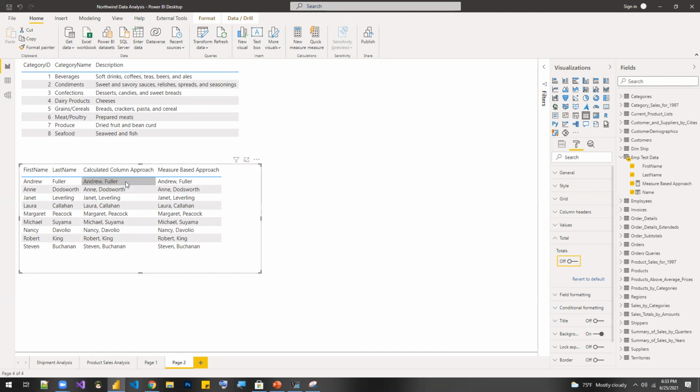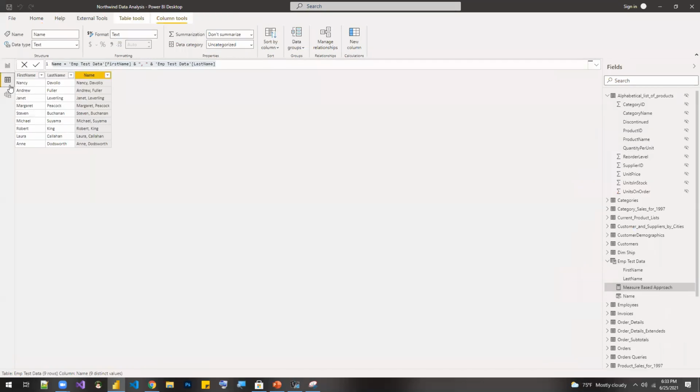So in this example, you see one approach is through the calculated column, and the second one is through the measure. Both outputs are the same, but one will be taking space, while the other will not be taking any space, and this one will be more effective.